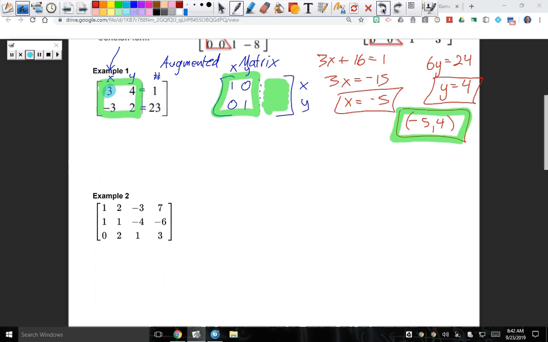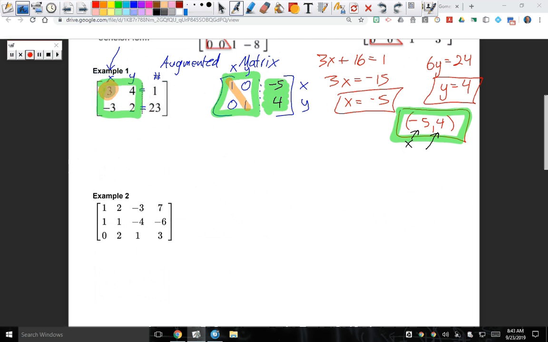So ultimately, our goal is to find x equaling a negative 5 and y equaling a 4. Our goal is to create this matrix. Okay? So, you notice that there's zeros everywhere surrounding that diagonal of 1s, right? Okay. So now, we're starting here and we need to make a 3 into a 1. How do I do that? I could just divide by 3.